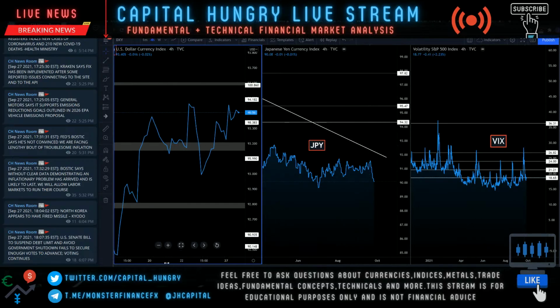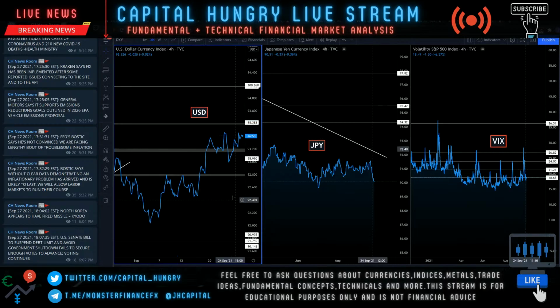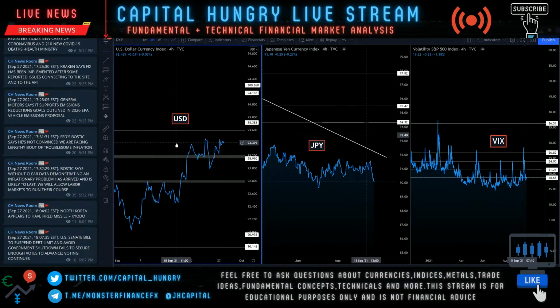You can see the market structure here on dollar as it's been bullish ever since the tapering talks. And that's going to be a common theme when we look at GU, EURUSD, and USDCAD. GJ is a different story. I'm still bullish on GJ, and we're about to do GJ analysis right now.